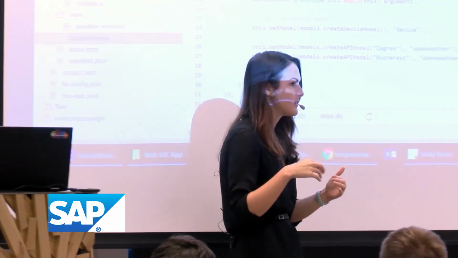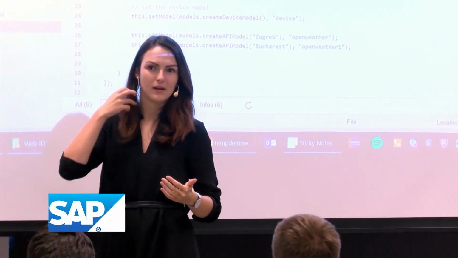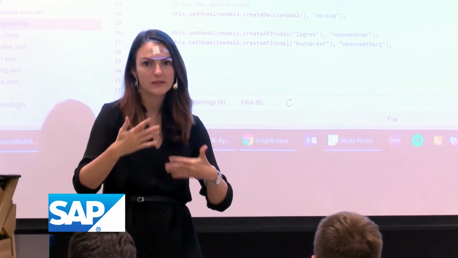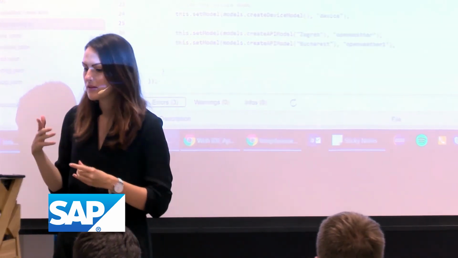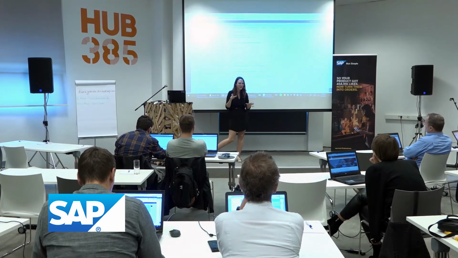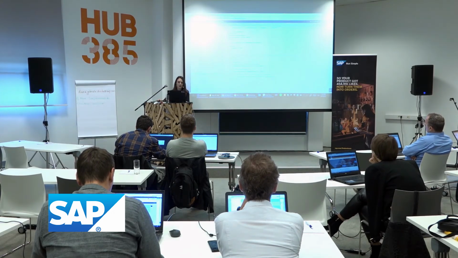I hope you managed to do the exercise and that you understood a bit. My idea was to show you the process of developing an application from scratch. You get the structure from the template and then you add your code. In order to show you where I found all that code and how I put it there, I want to show you the Fiori library before we have the break.